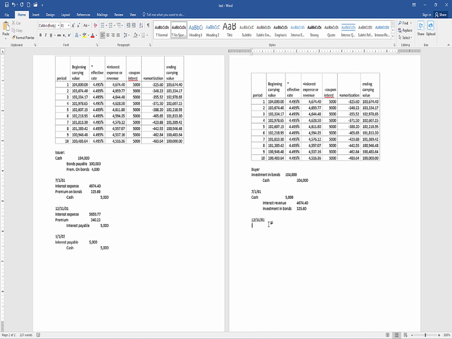Now, we're not actually receiving a check today. We're accruing interest receivable. But again, we have our interest revenue, looking at the amortization table for line 2, of $4,659.77. And we amortize another $340.23 of that additional bond premium. And again, we amortize that by decreasing our investment in bonds. And again, January 1st, 02, we receive our check for $5,000. Okay? Okay, hope that helps.